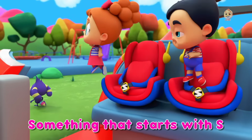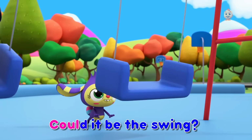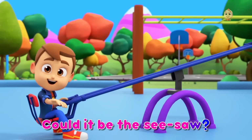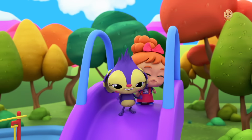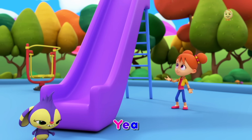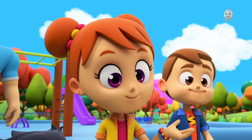Starts with S. Could it be the swing? Nope. Could it be the seesaw? Nope. Could it be the slide? Yes, you're right. Yay! Your turn.